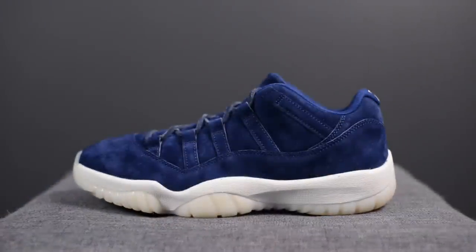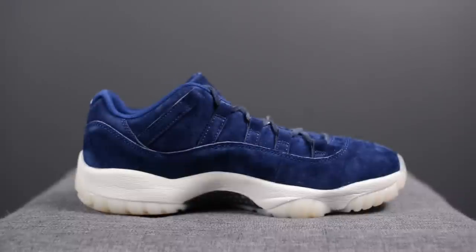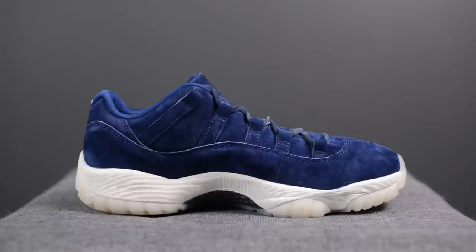These dropped on May 14th for $200 US dollars or $265 here in Canada. The official colorway for this shoe is binary blue and sail. Here locally in Toronto these were only available for purchase at select Champs Sports locations, and on the first day of the release they completely sold out right away. However a couple days later select stores did get a small restock — this is where I was able to land my pair.